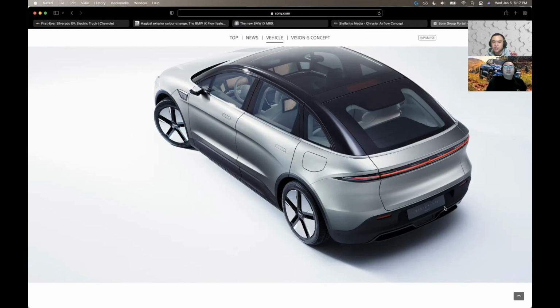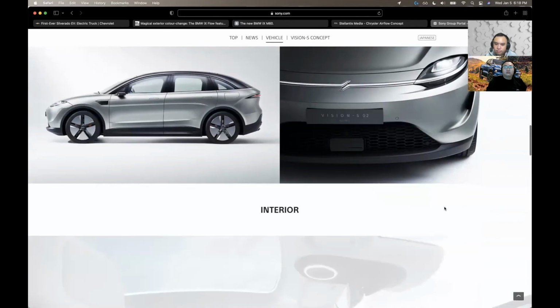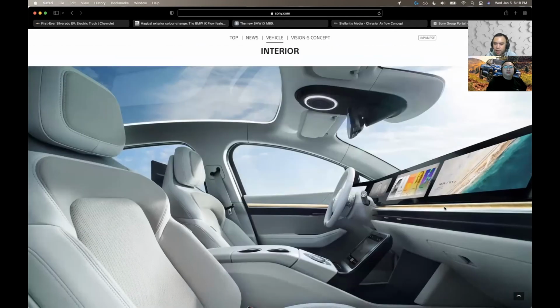The thing is, they had the Vision S01, which is their kind of mule for testing their vehicles. And that was a sedan. And I thought that looked pretty good. It actually won a bunch of Red Dot Design Awards. But when they try to make an SUV, a 7-passenger SUV here, and they had to stretch things out, it just doesn't look the greatest. There's just something about it that makes it less attractive. But yeah. The interior. Wow.